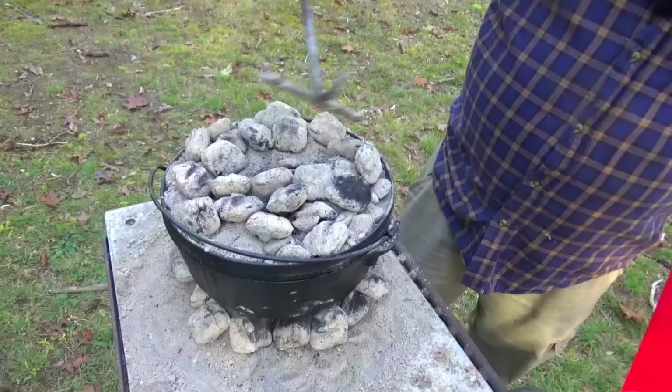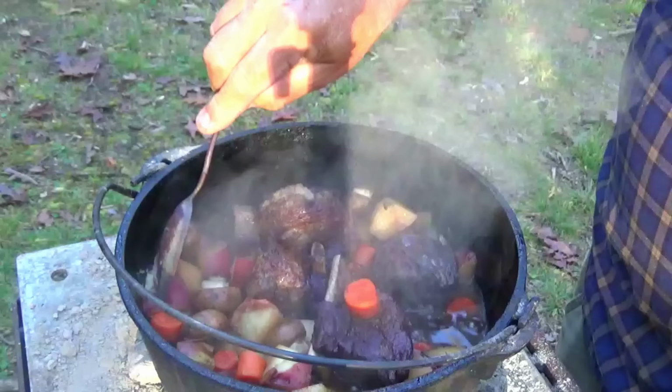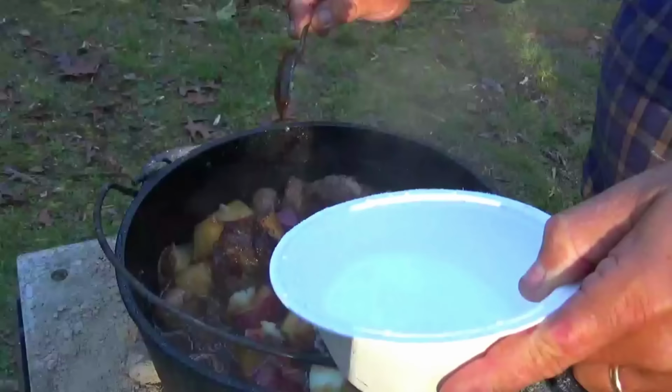Last time I tested this, potatoes are almost tender. I'll set the lid down on the 4-in-1. Check them again. Oh yeah. They're ready. Short ribs look awesome.